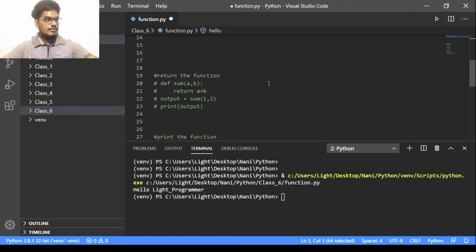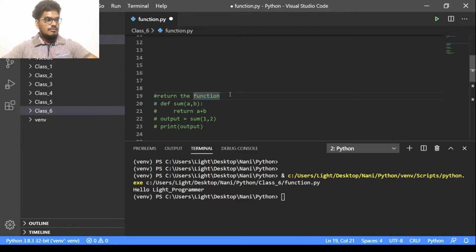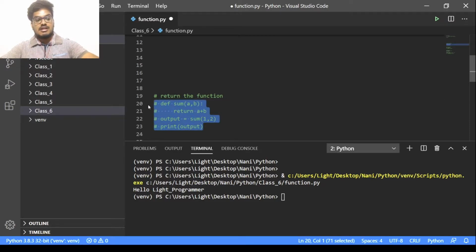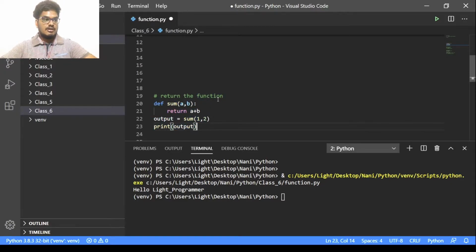A function can return a value, and a function can print a value. Let's try with the return function over here. So we are making a sum, and we are calling that sum.